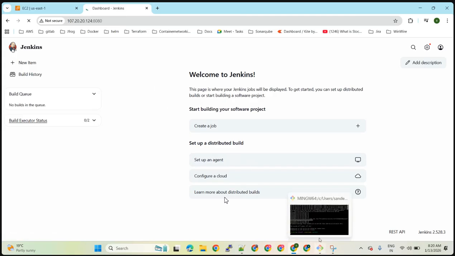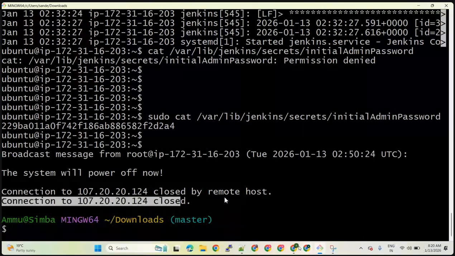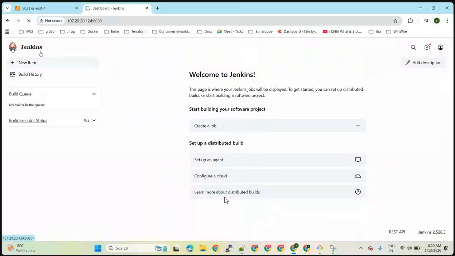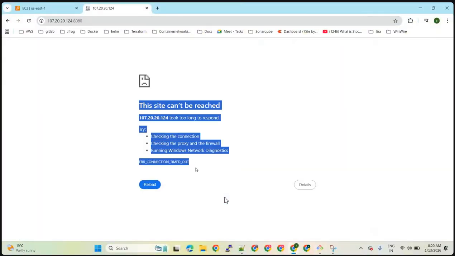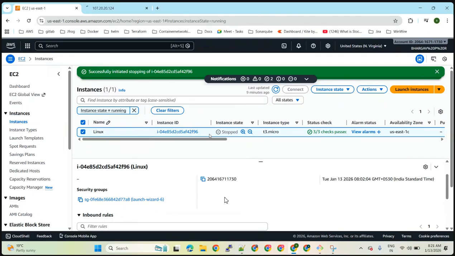Even if your server connection is closed by remote, and you go to Jenkins, it will be unreachable, correct? Because our Jenkins is hosted on this server only. That is the reason your Jenkins is down. Again, if you want to log in, you make it start instance. Once you start an instance, your IP will get changed. Copy the current public IP, not this IP. Okay, let's make it run.